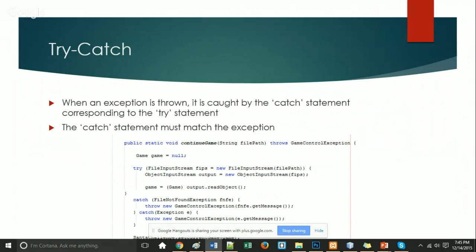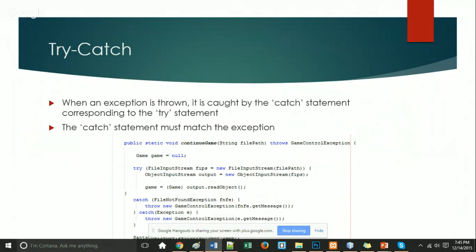And it's important to note that you can have more than one catch statement with your try, and it's the type of exception that ultimately determines which of the catch statements is going to get executed. It's also important to note that the catch statement can only run if the exception is thrown first. So you have to be sure you include that throw statement, that throwing exception.